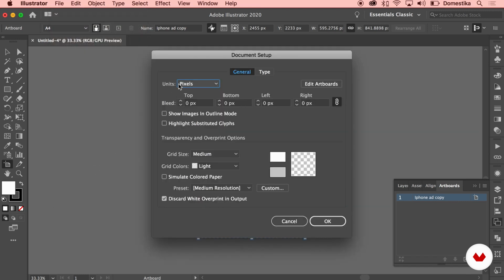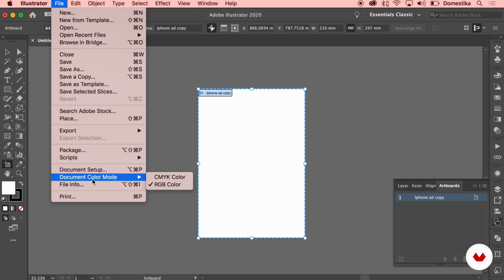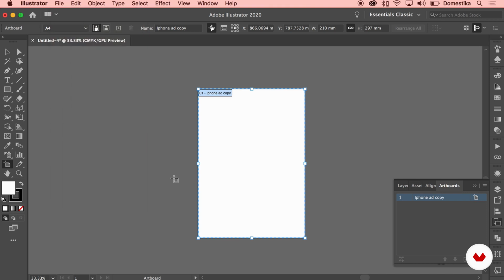From here, from the units, I can now switch to millimeters and I can press OK to apply that. Now, in order to change the color mode, you go to File and then Document Color Mode and CMYK colors. And as you see, my file is now CMYK and it calculates in millimeters.